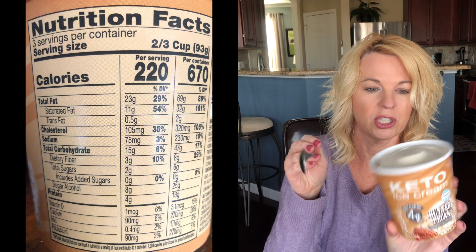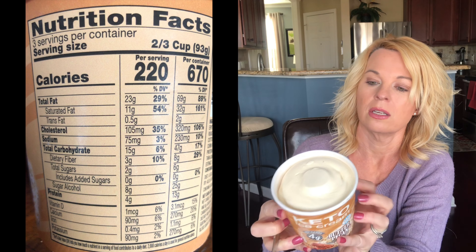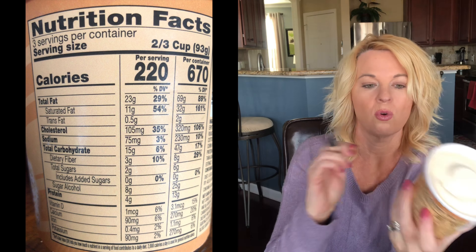I did let these set out for a few minutes. Here is the butter pecan — looks like vanilla. It smells like butter pecan; I love the smell of butter pecan. So it is butter pecan ice cream with roasted and salted pecans. They also had a salted caramel but I did not get that one. And this one is vanilla ice cream with a no sugar added brownie batter swirl. I will list all the ingredients and nutrition. This one is three servings and the whole container has 670 calories. This is four net carbs per serving.